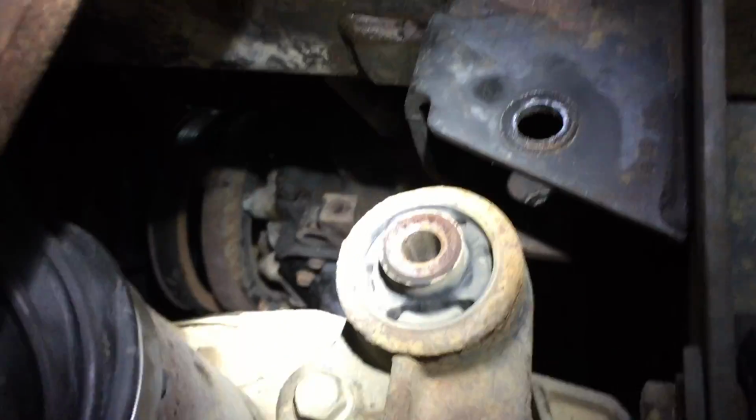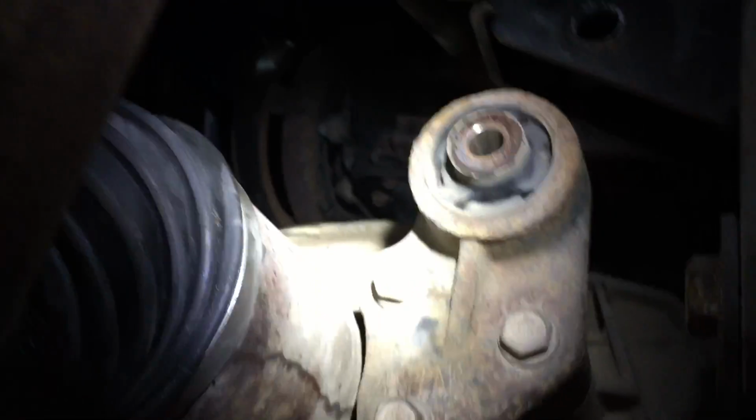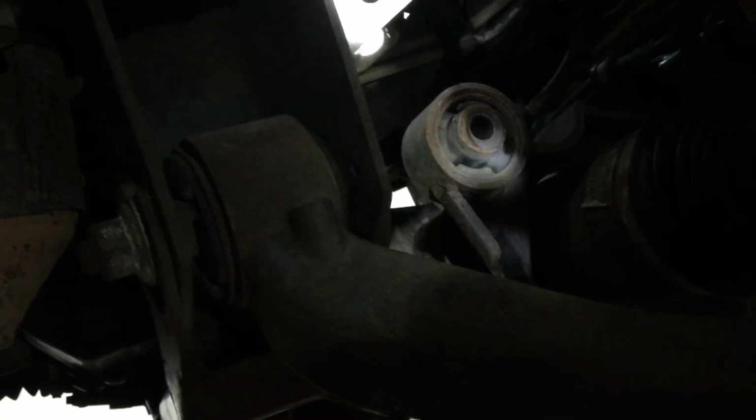And then on the driver's side, you've got the bolt that holds the differential mount right there. And then on the passenger side, same thing there. There's a bolt there. The nuts on the back side of these rear bolts are welded on, so you just zip the bolt out with your impact. Anyway, what we did, we just took those 4 bolts out.